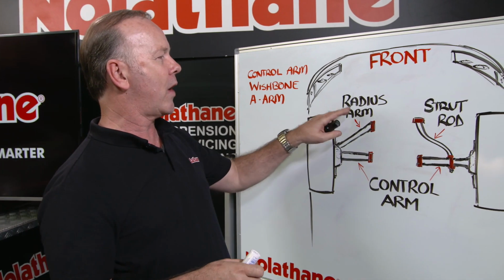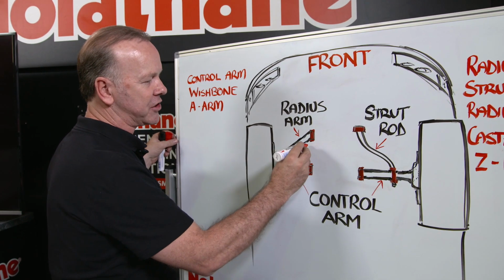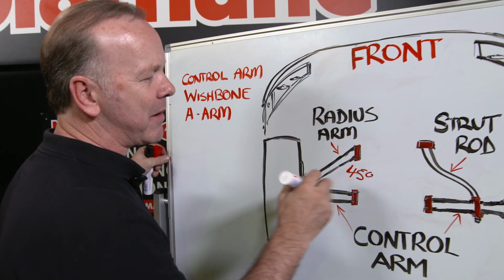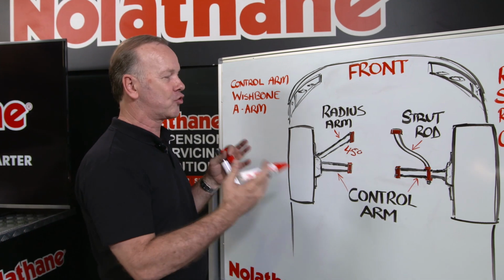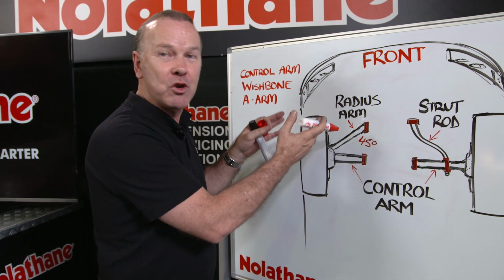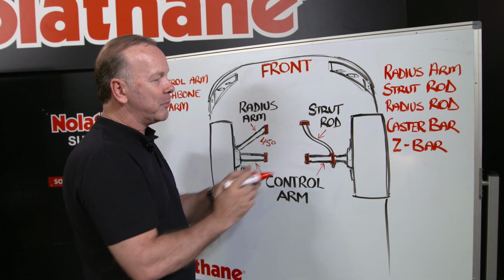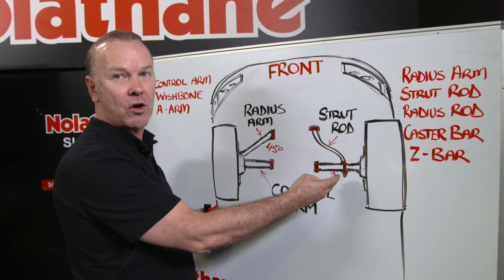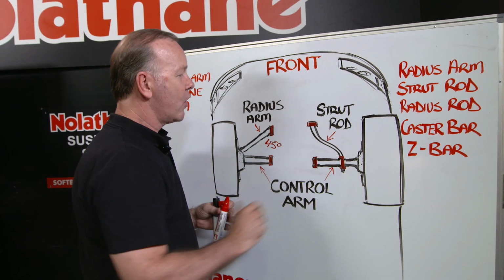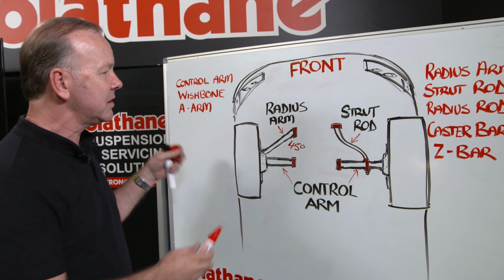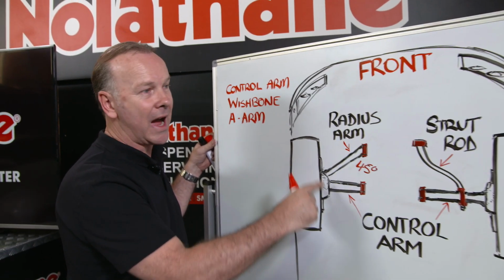Then of course we've got our radius arm or our strut rods. Now they're out the front. I've drawn two different variations here. They go out generally at about 45 degrees, and they're a radius arm because they can control the radius that all of this moves in. They're adjustable. But in older applications, or not that old, but you'll see instances where that's called a strut rod, where it fixes to the control arm somewhere along its length, or in a more modern application, a radius arm, which attaches directly to the upright or the hub out here.